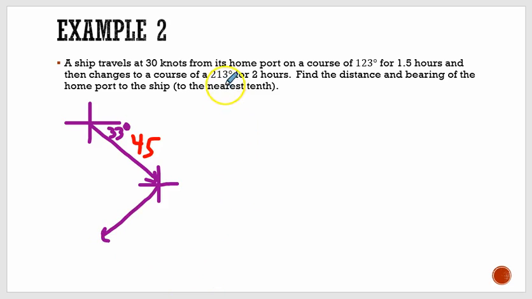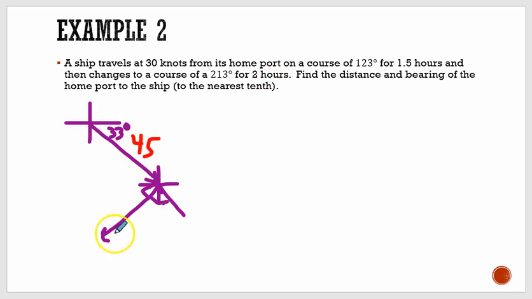southwest from there. To actually put some numbers on our triangle, one thing that's nice to note here is that the difference between 213 and 123 is 90. So if I imagined a straight line coming out of that, that means I have a right angle here, which means I also have a right angle in here. So that's what's going to create the right triangle piece for us. Now we have a 90-degree difference between our 123 and our 213.